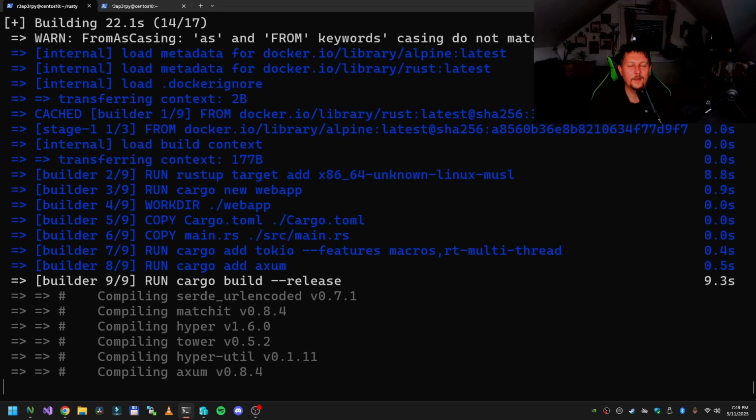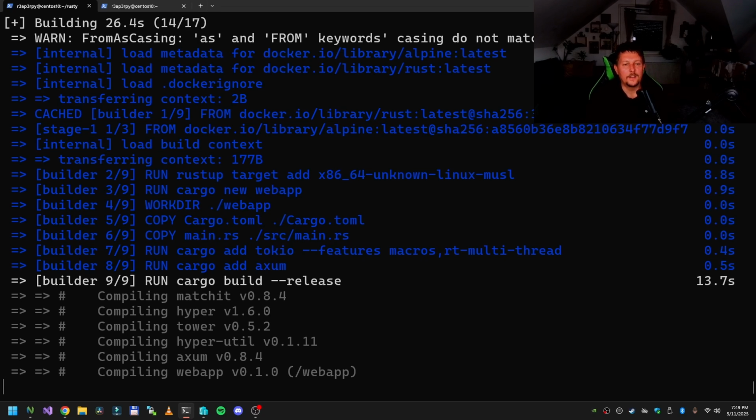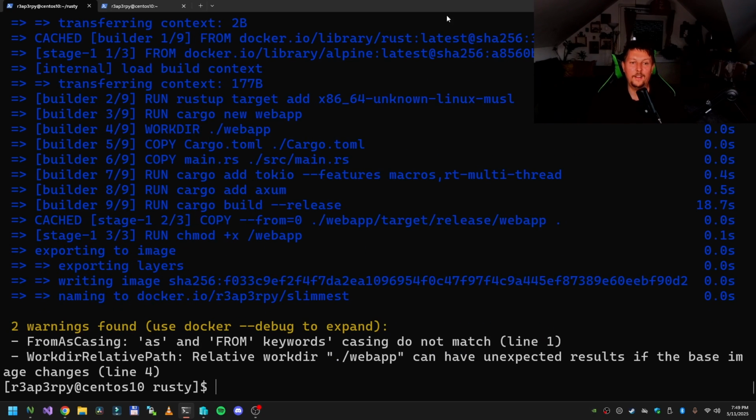Hyper, Axum compiling. Oh, so the target is going to set Rust, so it is going to download every library which may be needed.